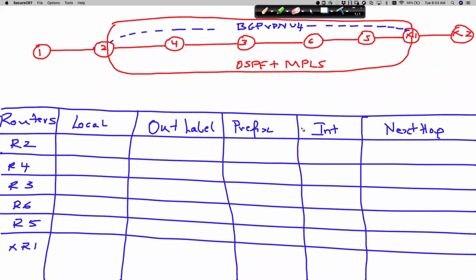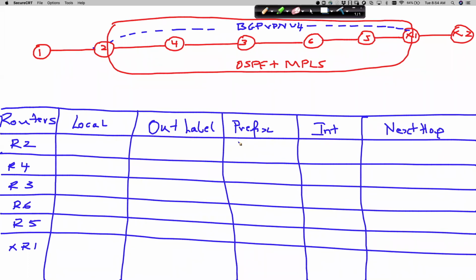Now, what I'm showing you right now is only from the perspective of R2's loopback label advertisement towards R4. So I'm not talking about the data plane at this point of time. What I'm talking about is, okay, 2 and 4 have established LDP neighborship, and now R2 advertises a label for his loopback. The same process happens for every interface within the IGP infrastructure wherever we have MPLS, but I'm just showing you from one loopback's perspective.